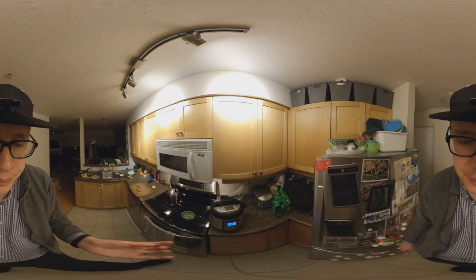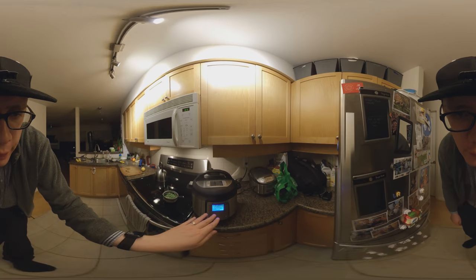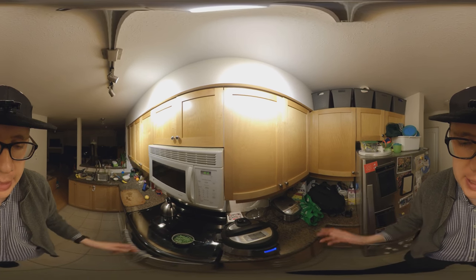Alright, so about 2 minutes ago, the Instant Pot beeped because the valve had risen to the top, and you can see that it's now reached the full pressure inside the pot. It's started counting down from 7 minutes, now it says 5 minutes. In 5 minutes, we'll just let it beep to let us know it's done, and then we'll set a timer for 10 minutes to allow the pressure to release naturally. So what I'll actually do is, because we got 5 minutes there and I got 10 minutes there, I'll set the kitchen timer for 15 minutes.